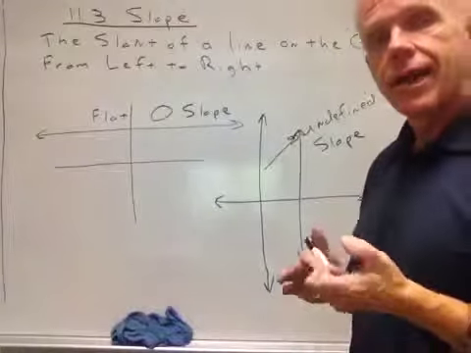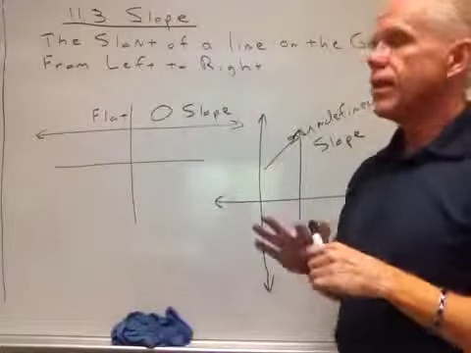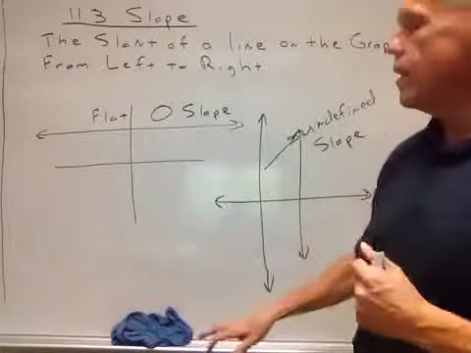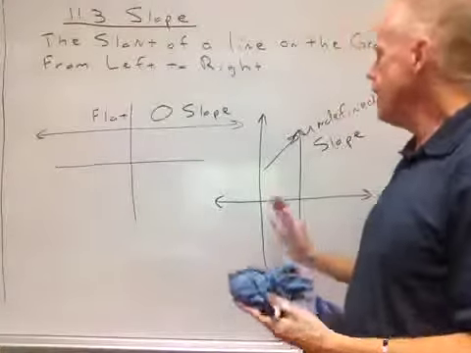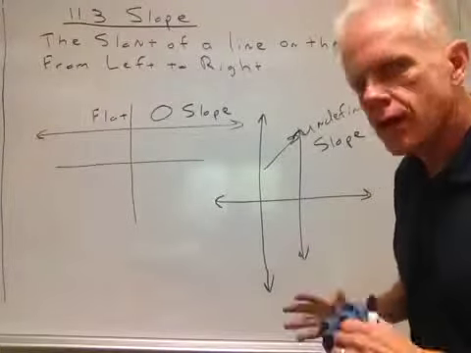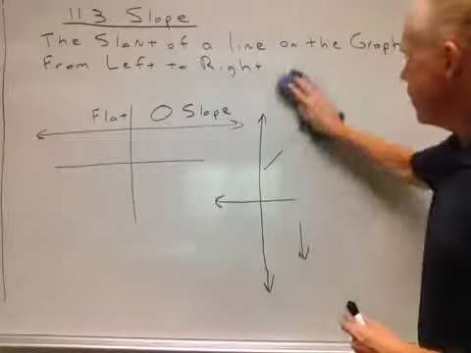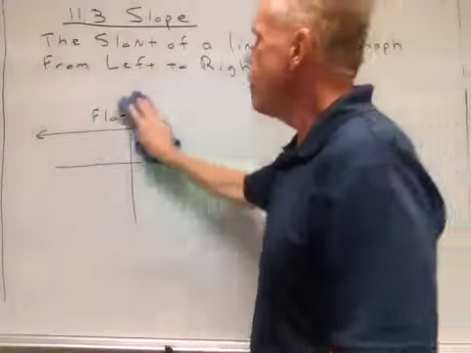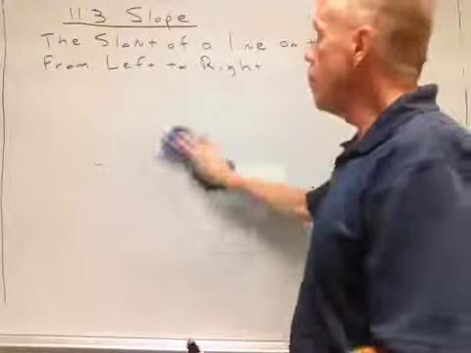So for quick looks at possible slopes, they could be positive, uphill. They could be negative, that would be downhill. They could be flat, that would be zero. They could be undefined, that is a vertical line. I want to show you another way to look at slope as well that I think is very interesting, very important.